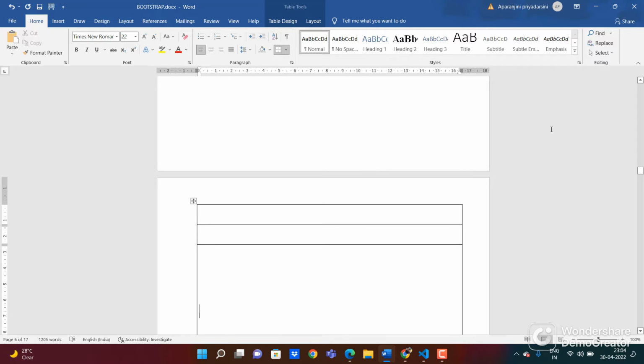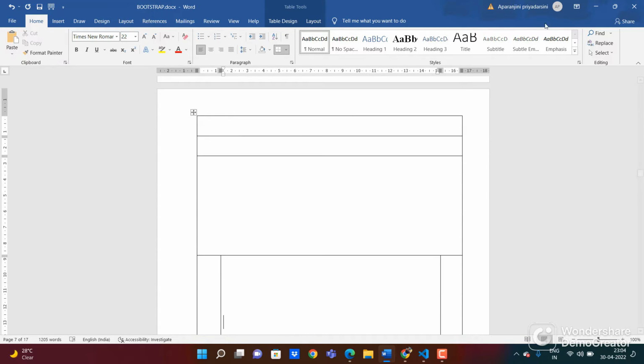So a container is going to be divided into rows, and those rows are going to be divided into columns. The same thing we can do using Bootstrap.